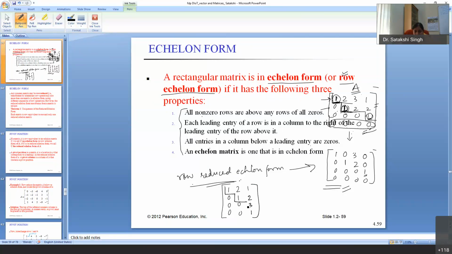Now, this is not in the row equivalent form. If you write it like this, you will have to change it and make it 0 by multiplying the third row by 1 by 3, and then you can make a 1 here by multiplying with 1 by 3, and so your staircase will be like this. So this is now in the row equivalent form. I hope this row equivalent form is clear to you.